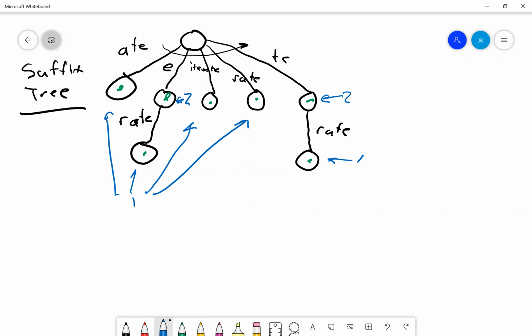Or how many times does the substring TE appear? Well, I can go over on this one and say TE, and notice this link had weight 2, and because I didn't have to go down to any children, I know the answer is 2. And if I wanted to ask how many times does the substring TES appear? Okay, and just to be clear, this is an E. How many times does TES appear? So I look at the purple and I try to go down here. Well, there's not an S. R is the only word, and so the answer would be 0.